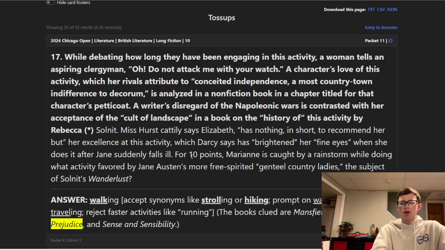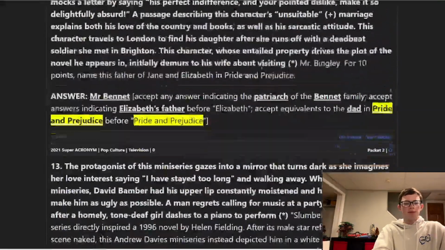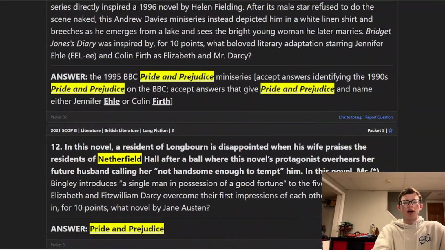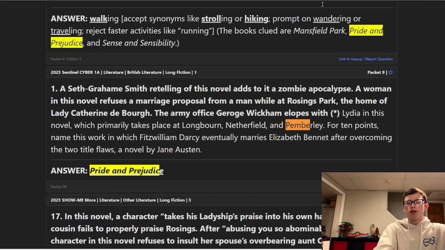One of the most common clues that will come up will just be the various different estates. You'll see Netherfield will pop up a lot. You'll see Longbourn. You'll see Pemberley. There's Pemberley. You'll see these estates pop up a lot. Learning these 3 main estates is really important. Remember, Longbourn's the Bennets, Netherfield is where Mr. Bingley moves in, and Pemberley is Mr. Darcy himself.